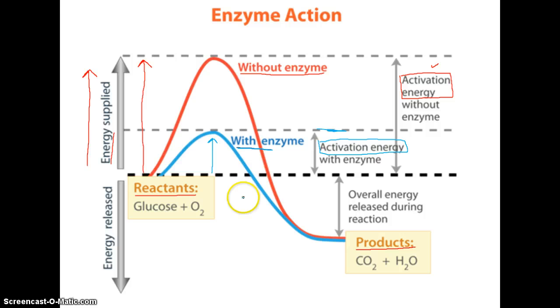The go-to example I love to give is that an enzyme is kind of like an online dating site. Without an online dating site, or without an enzyme, you have to put in a lot of energy to go from a starting material like a single person to an ending material like a person who now has a boyfriend or a girlfriend. You have to make some money. You have to put on some nice clothes. You have to research a place to go on a date. Then you have to find a person who actually wants to date you and you want to date them. There's a lot of energy that needs to be put in to finding a boyfriend or a girlfriend without some sort of extra help.